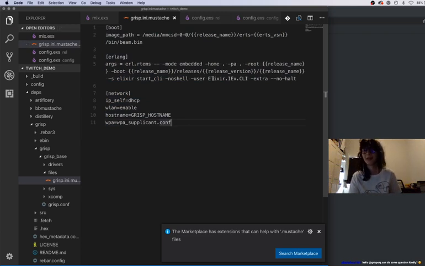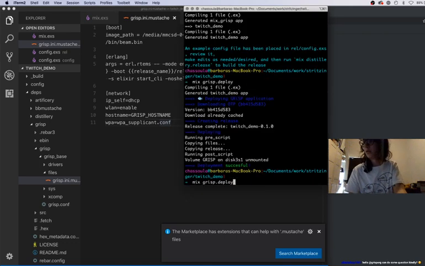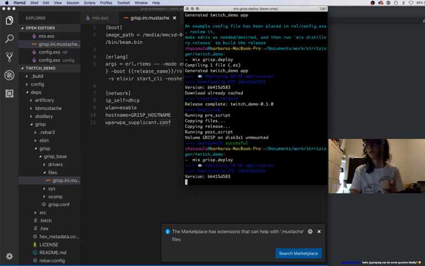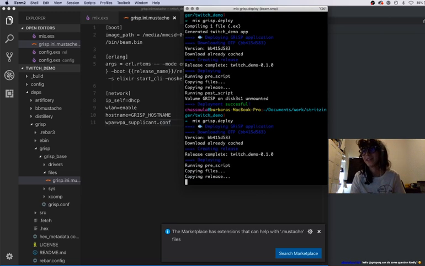Now this looks a lot better, and okay, my SD card was unmounted, so if I mount it again and run it again, and so if I just do mix GRiSP deploy again, this will give me the correct configuration, because I do need the Elixir shell.